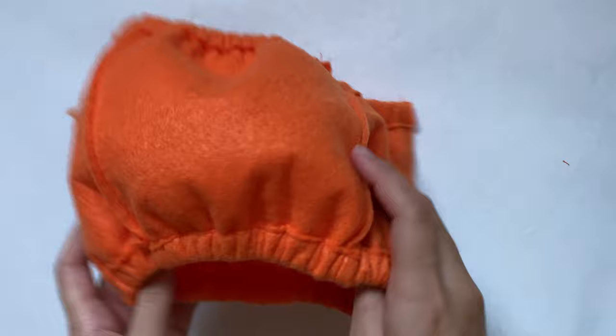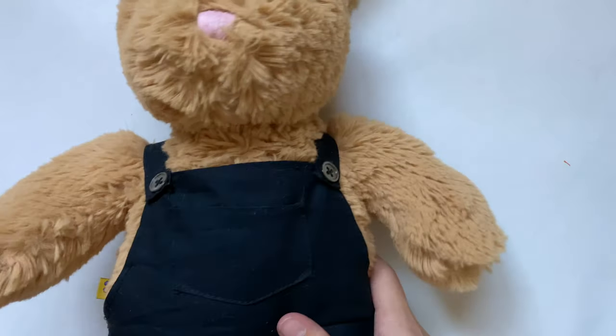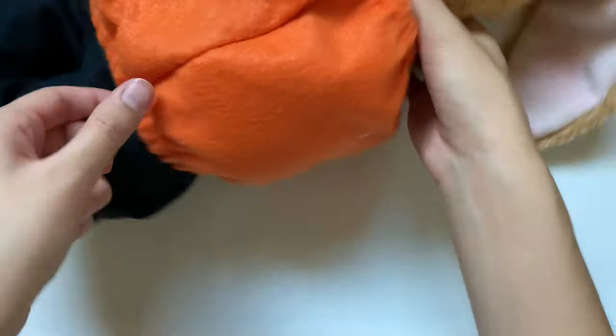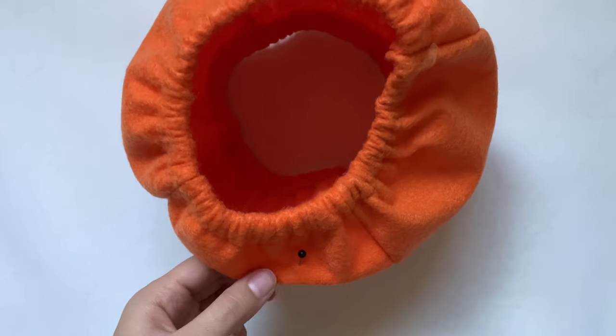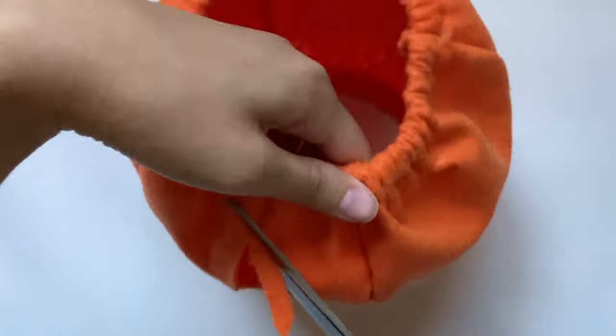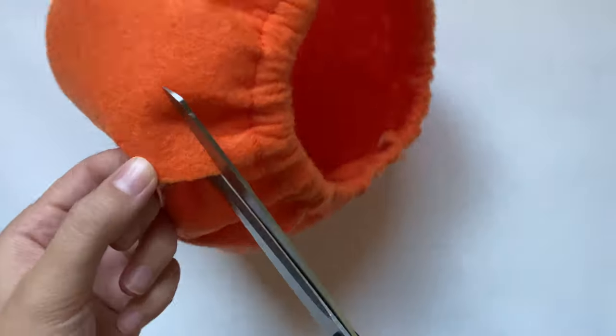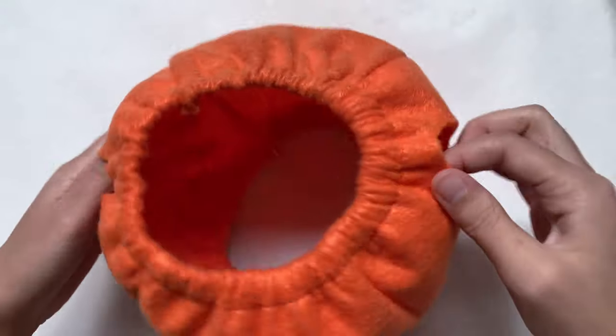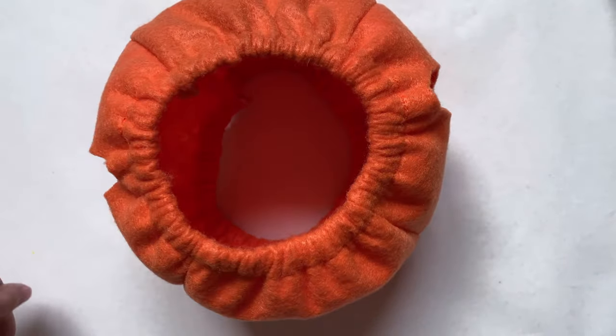After that I cut off the excess elastic and turn it inside out. Now I need to add the arm holes, so I'm first trying this on my stuffed animal — I put some overalls underneath for the pants but they don't have to wear anything under it. I want one whole segment of the pumpkin facing the front, so I'm adjusting it and adding a little pin where my stuffed animal's arms are. To cut the holes I'm making a vertical cut then trimming along each side to make an oval shape. Luckily felt doesn't fray, but if you use normal fabric you might want to cut the holes smaller and hem the edges. After cutting both arm holes the main part of the pumpkin is done.